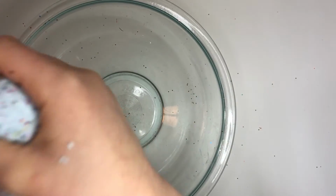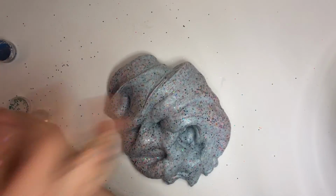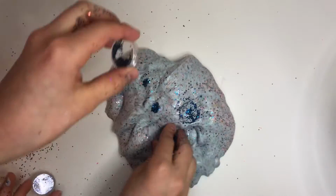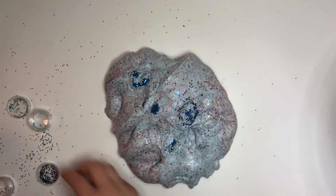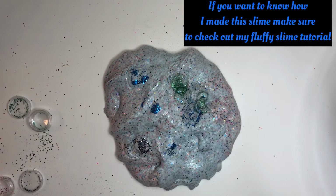Turning it kind of like taffy almost. Let me see if I can get some off of this. Okay, let's try to get the remaining glitter off of these palettes. Okay, so we're just gonna try to get that off. Oh wow, it's actually working.